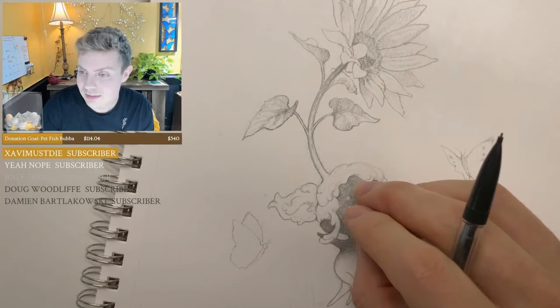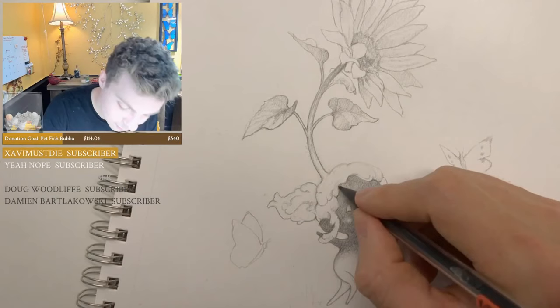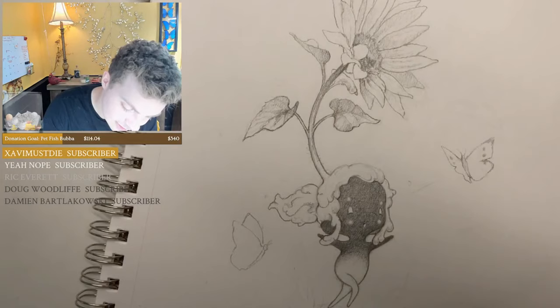Fem says, so if bees were to come to the flowers of the dirt kids, would it tickle them? I mean, yeah, I guess. One of my drawings I want to do is a dirt kid riding a bee. I think it would be really cute to have a smaller dirt kid riding one of the big bumbles. It's like a steed almost.